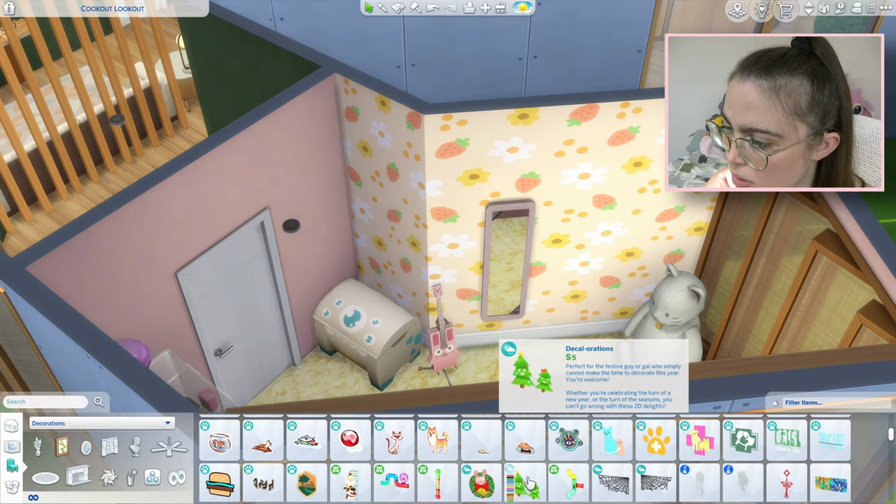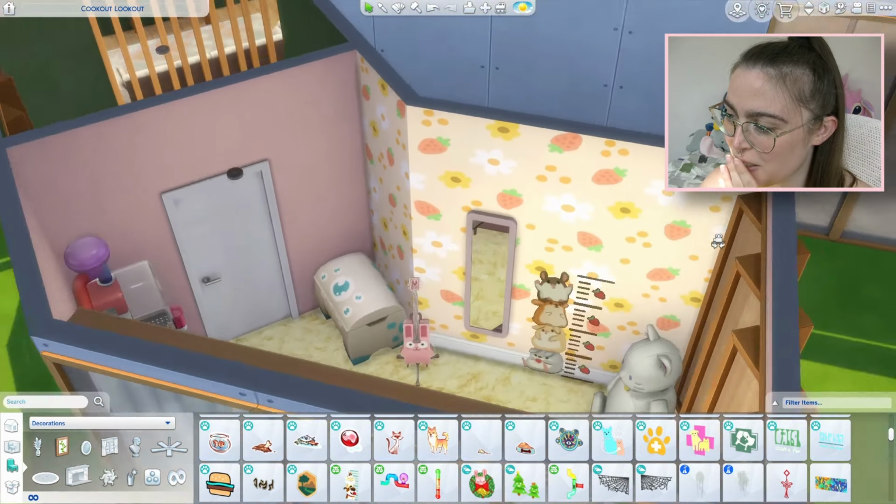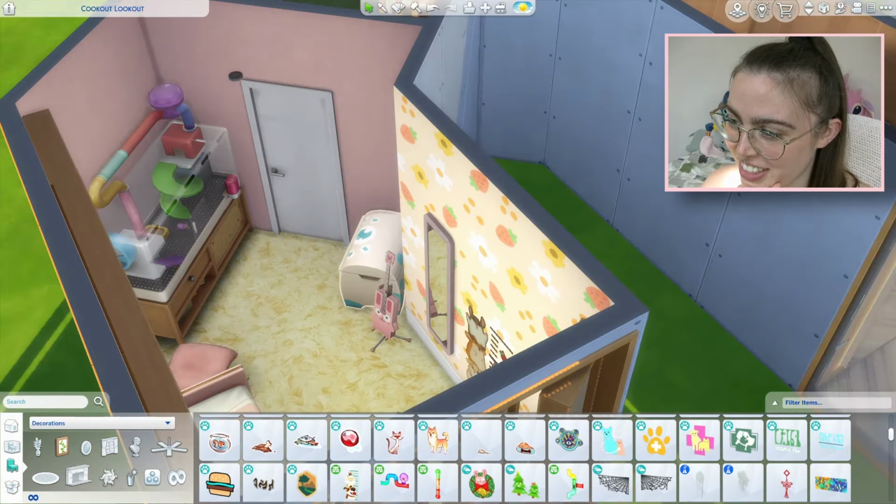Oh, maybe one of those height charts. Oh, the little hamster one. That could be really cute, given that she's got the hamster. Okay, yeah, that's good. I like that. This room can be done.